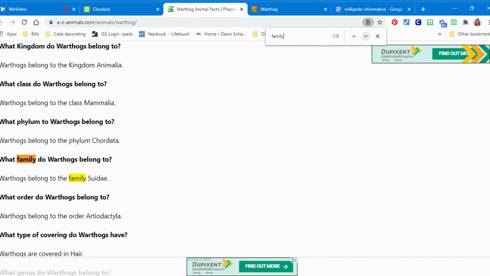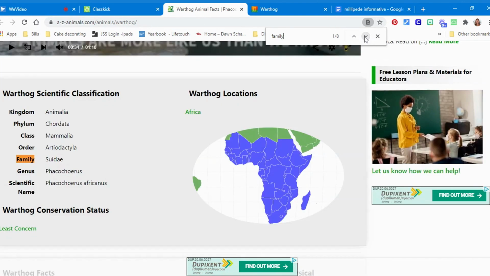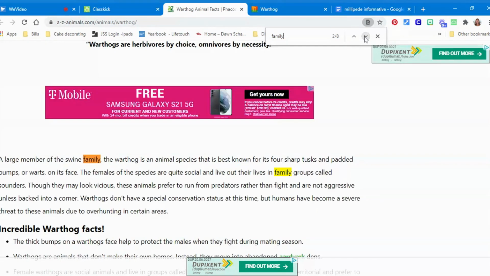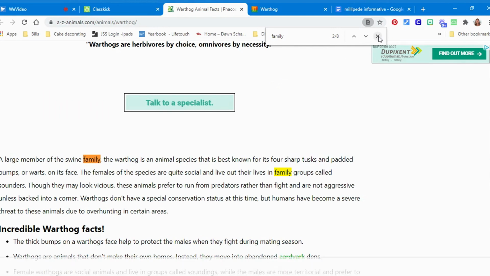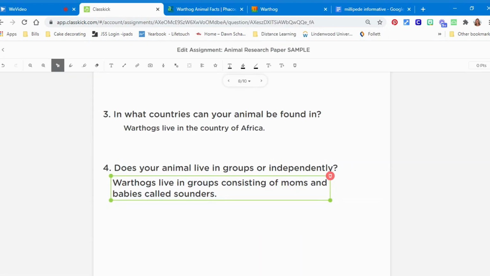They belong to the family Suidae. No, that's like scientific names. That's still scientific names. The females of the species are quite social and live out their lives in family groups called sounders. Okay, so all of that stuff I already have. But it was good for me to check both websites. So I think I'm done with that question.